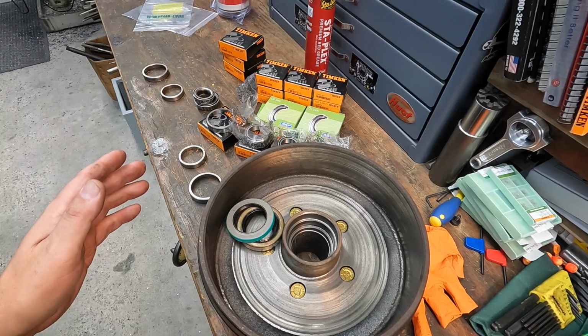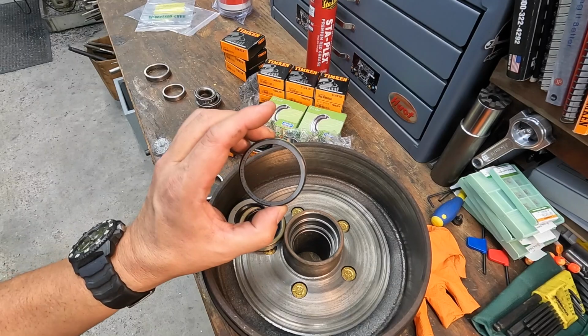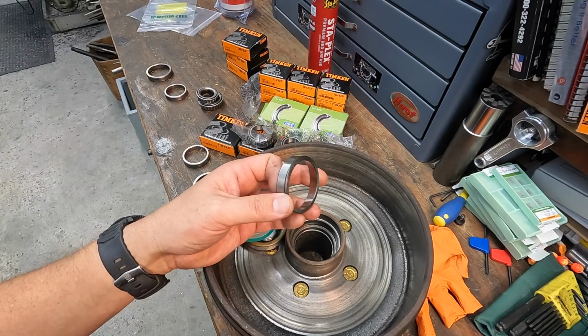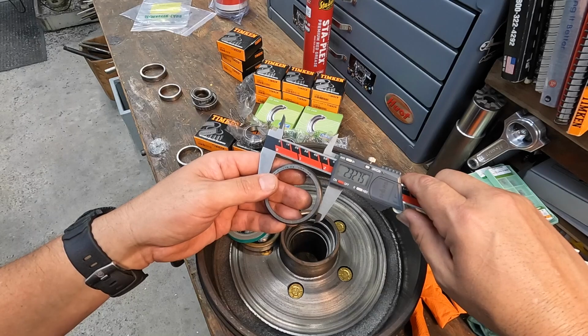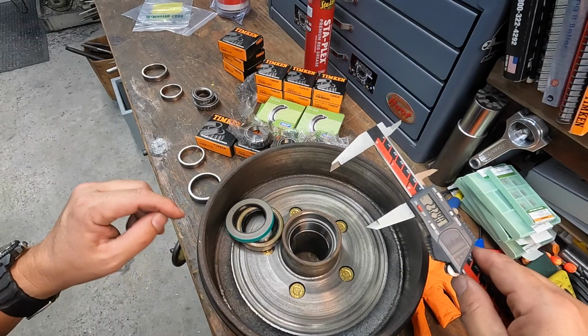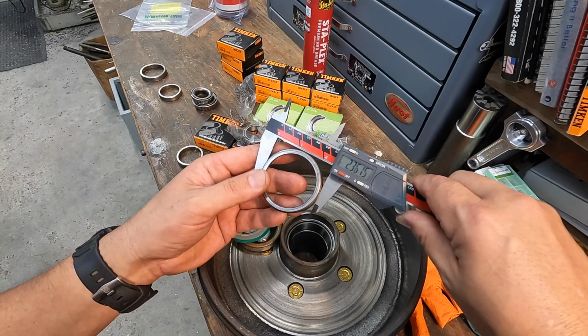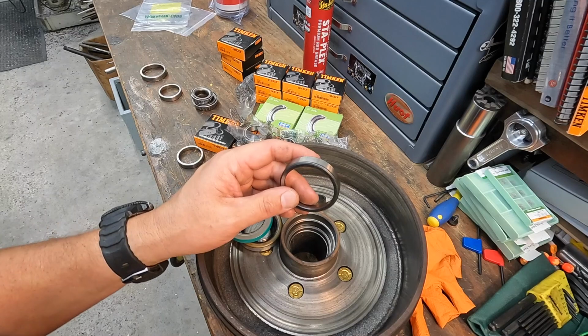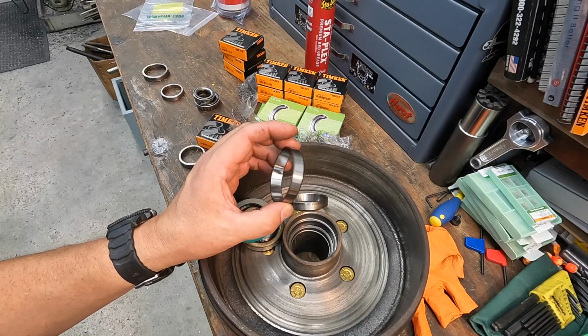But the major player that's causing our disruption right now is actually the inner bearing cup right here, this bearing race. So we'll just drop it in there and you can see. All right, you see it fits in the housing. So it's approximately 30 thousandths too small with the calipers. This one's measuring around 2.328. And the one that came out of there, this is the one we knocked out, measures right around 2.360. So apparently it's obvious that's the wrong size. I don't know what happened. They may have clicked on the wrong part number in their computer. I don't really know, but I gotta get this fixed. So I'm going to take a ride back down there, show them all the parts, and get the right stuff coming so we can complete this.